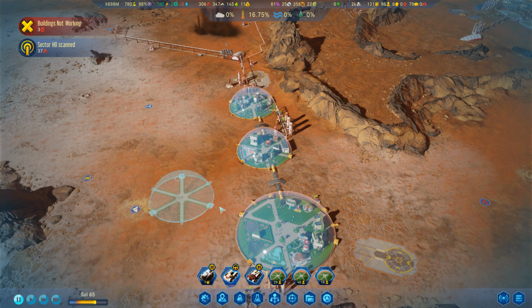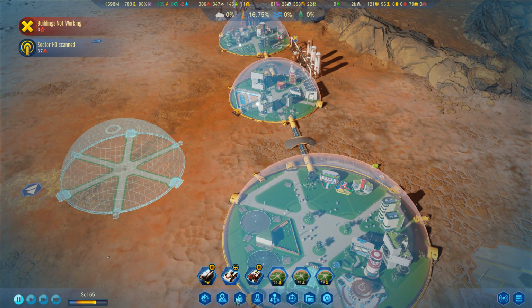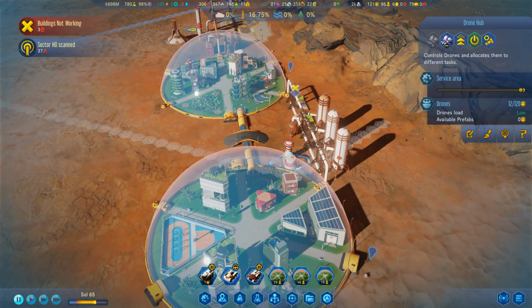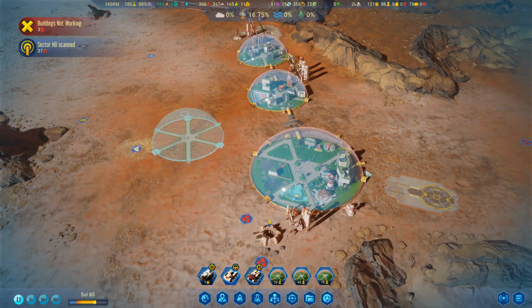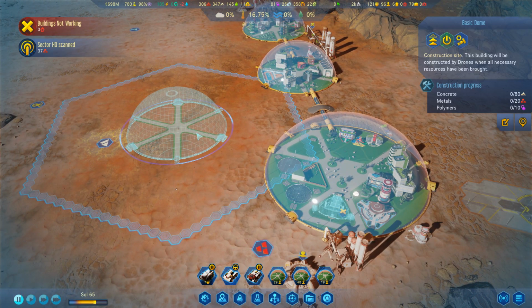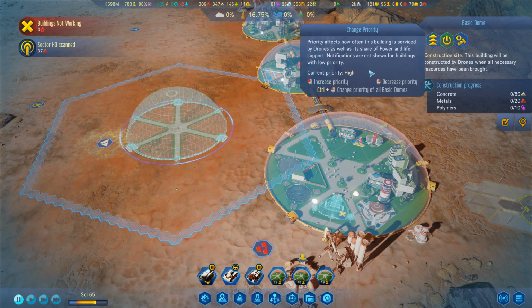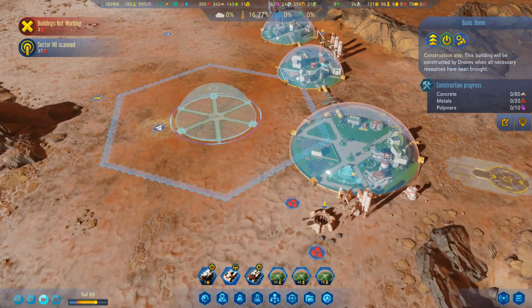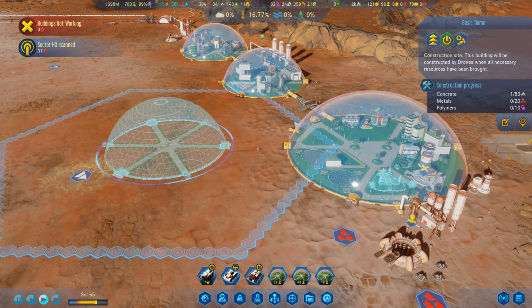Let's actually have it perfectly lined up. That way the passageway will do what it needs to do. So with that in place, let's see where our drones can go. Yeah, drones can cover it with the existing resources, so I don't need to take anything else over there. We'll put that on high priority. We have the polymer to build it, we have the metal to build it, and then we will direct seniors to live in the new dome.